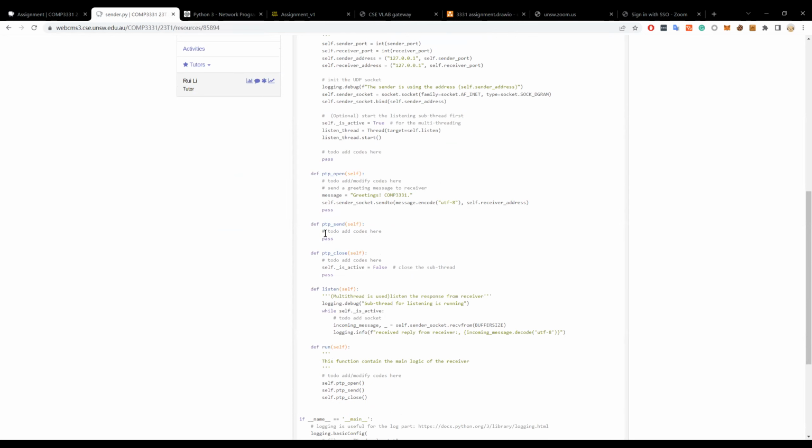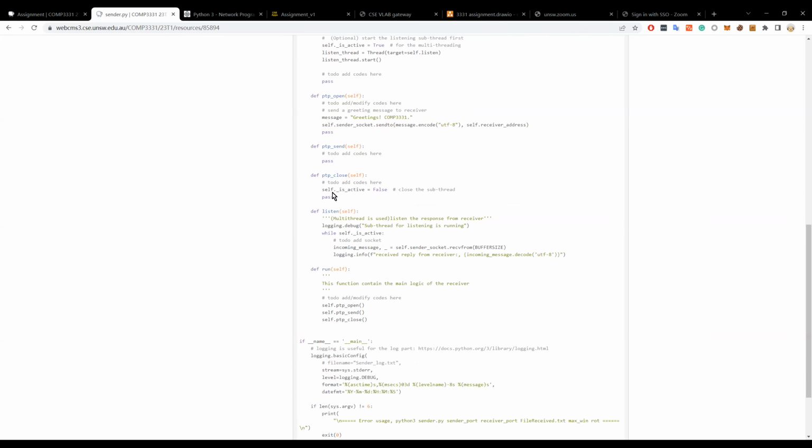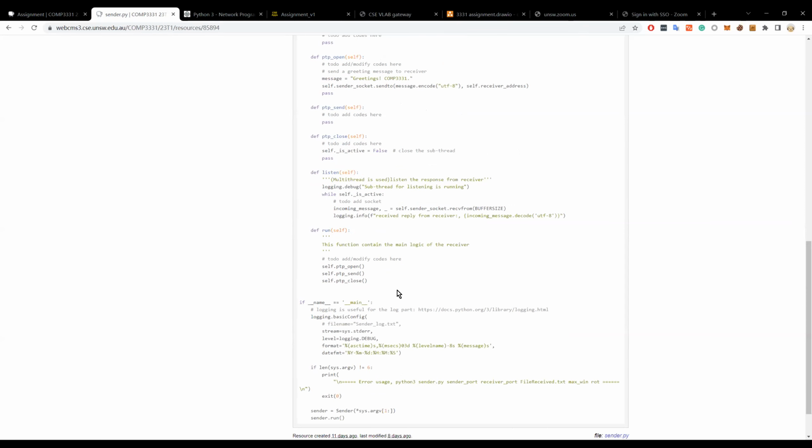And next week, no, it's 2 weeks later, in week 7, we are going to run a tutorial about how to do this. So in that tutorial, we are going to introduce how to write a very basic function to send a file maybe, or send a message, or send the acknowledgement from the receiver side to the sender side. And we will have a look at how to do the programming in week 7.